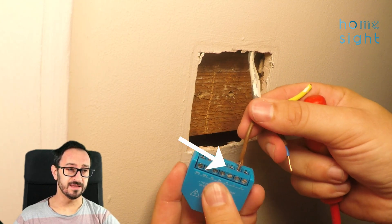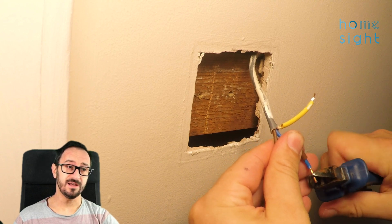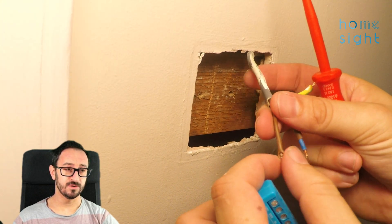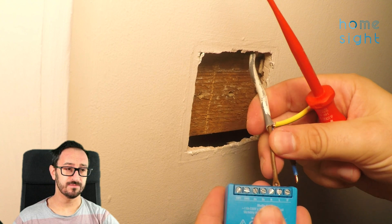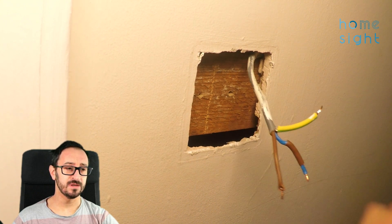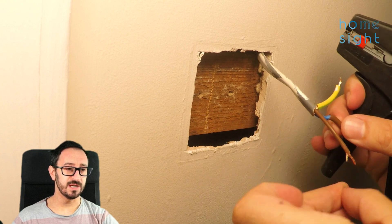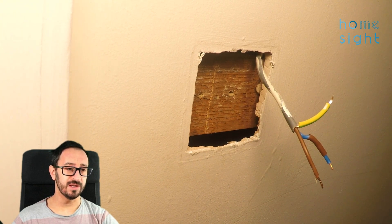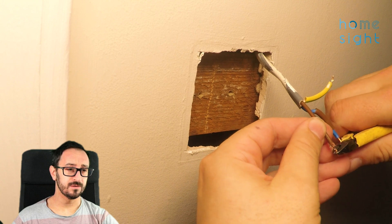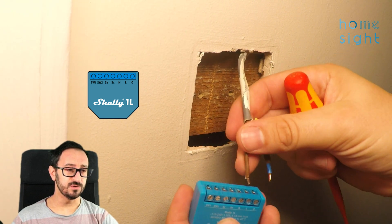Now to make my terminals. You can see here there's some exposed copper — we don't want that. We want to make sure there's just enough conductor exposed so that we can push the connector in, tighten it up firmly, and not show any exposed copper at all. I'm not totally happy with that because there's a bit of damaged insulation at the end, so I'm going to strip a bit more off with my wire strippers. I've just taken a bit more insulation away and trimmed it back down. Now when I make that connection, we should not see any exposed copper at all.